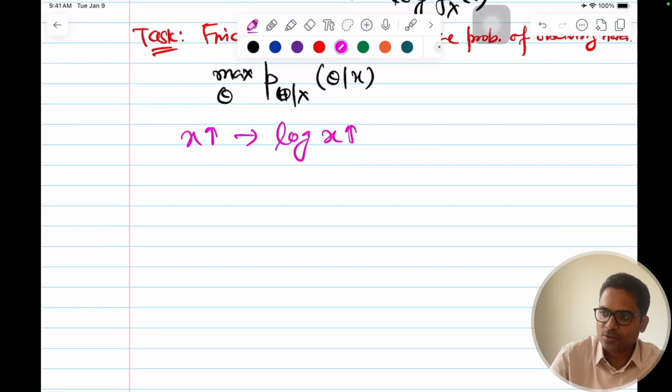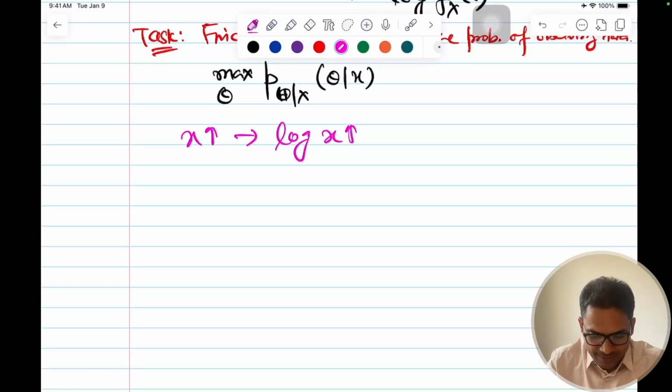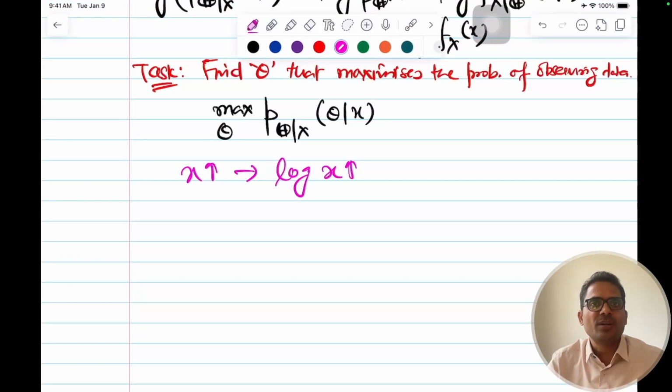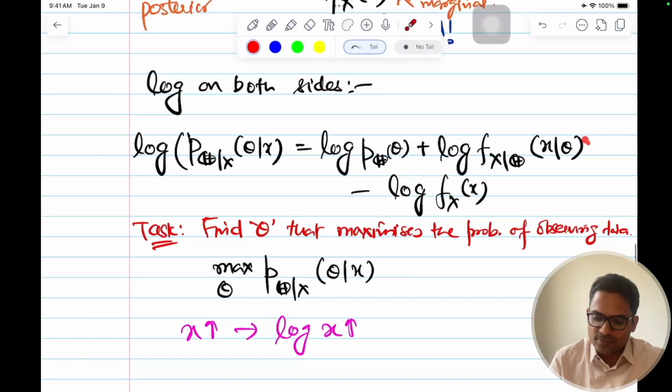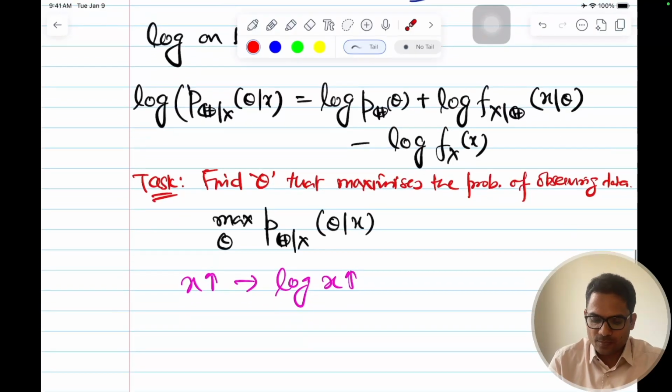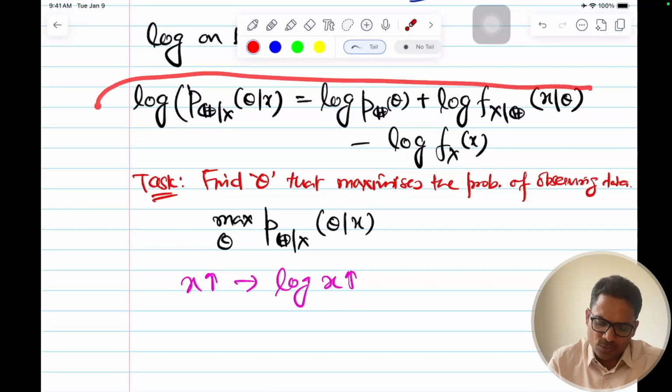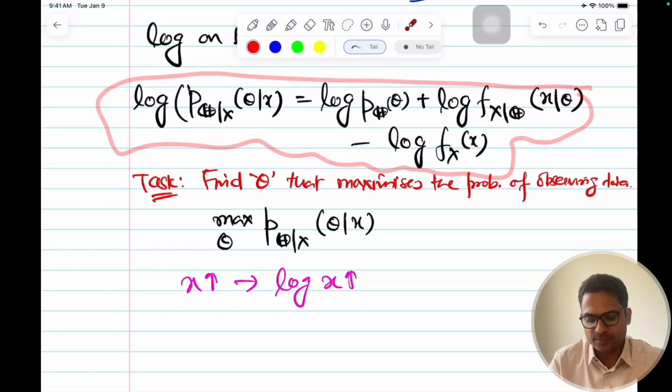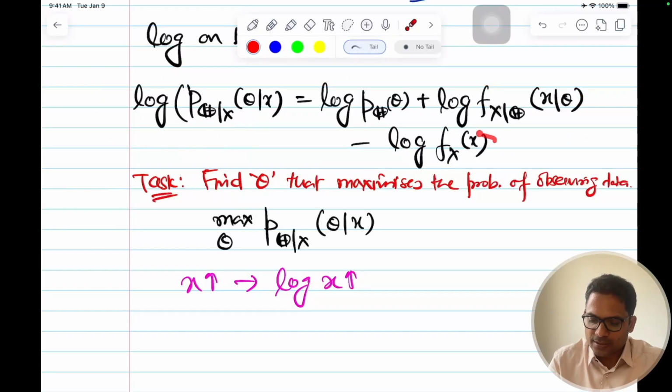So let's find out what we do. Generally, when we try to find the max of something, what did we do earlier? We take the first derivative and equate it to 0. That will be our point of optima, maxima or minima. But here, taking the derivative of this and equating it to 0 will be very difficult, and also we don't need to do that. We can have a simpler way to solve this. This part is the difficult part, because this has nothing to do with theta, and differentiating it with respect to theta will again give 0.